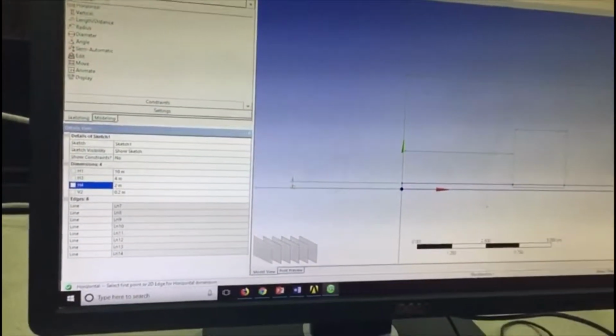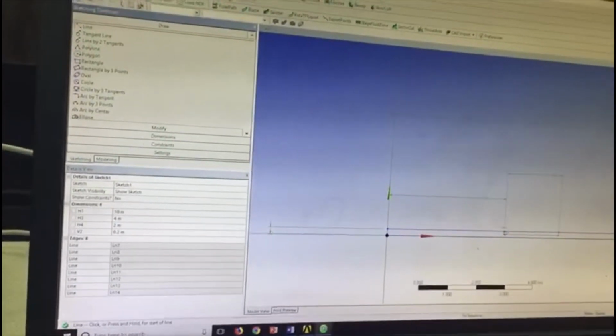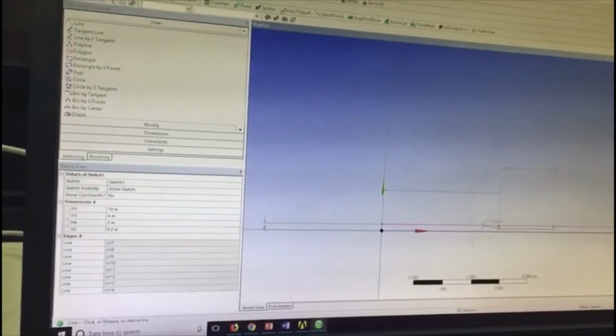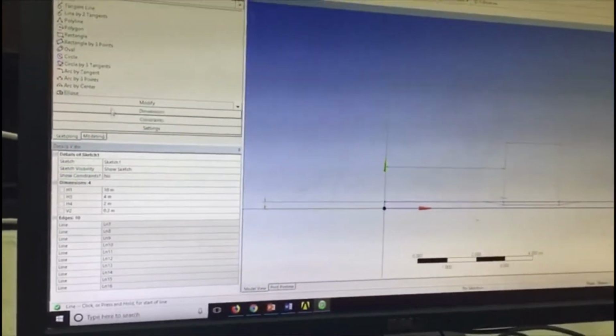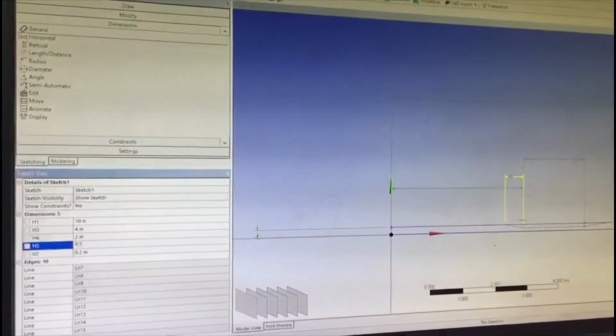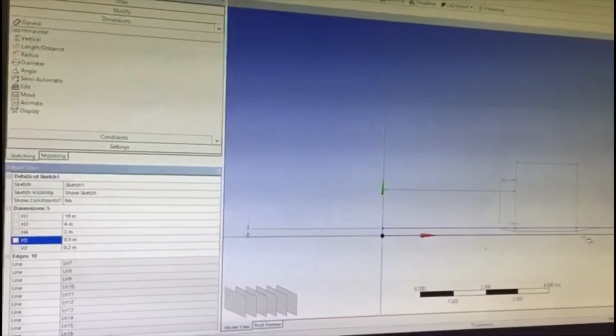Now, in order for it to narrow in the middle, we also draw a line on each side. We'll also modify their dimensions as well, which is going to be 0.5 meters for both sides.